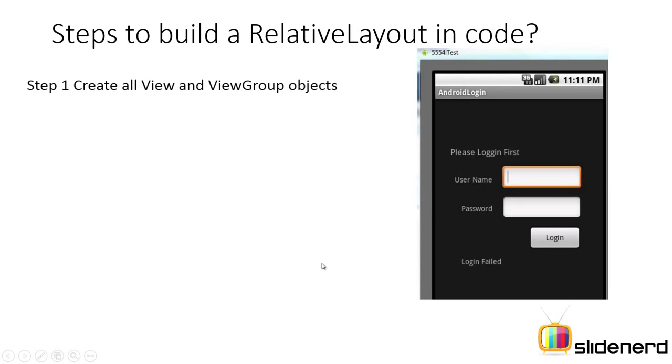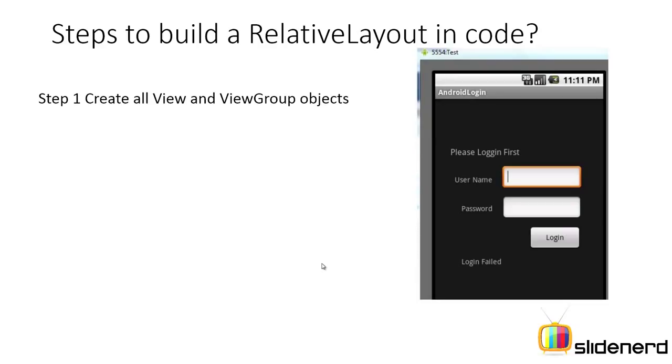So first, there are several steps for that. First, create all the view and view group objects. As you guys can see over here, there is a relative layout which is your view group, this text view, this edit text, this button, and again you have a text view and so on, right? And for all these things, create objects for each of them. That is the first step. Second step, define the width and height for each of them. Again, for the relative layout, if you guys remember, this is going to take the entire screen up. So relative layout is match parent in width and match parent in height, and these controls probably take wrap content in width and wrap content in height. Those dimensions need to be defined in the second step for each and every view and view group.